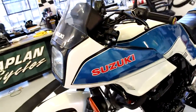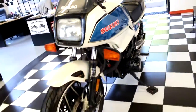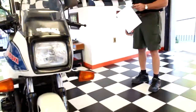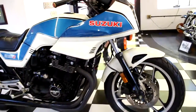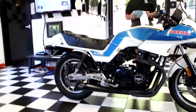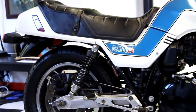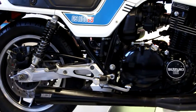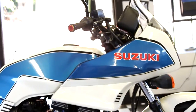The 1100ES combination of consistent 10-second quarter miles, nimble yet stable handling, long-distance touring comfort, simple maintenance, and bulletproof reliability contributed to the GS1100E's position as the 5th most significant motorcycle in the previous 35 years by Rider magazine. The conclusion reached by motorcycle journalists in 1983 was that the GS1100ES was simply the best all-around big bike on the market. Perhaps Cycle World said it best.